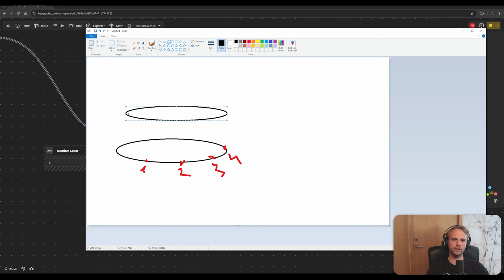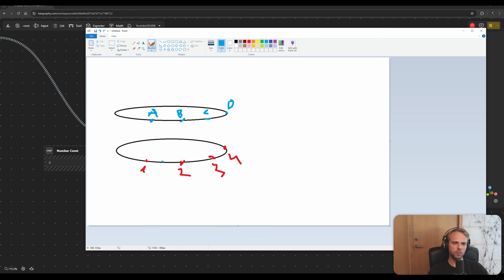For the second circle, so that it's easier for you to understand, I'm just going to do letters instead. So for the second circle, like that, and that, that's going to be A, B, C, D.